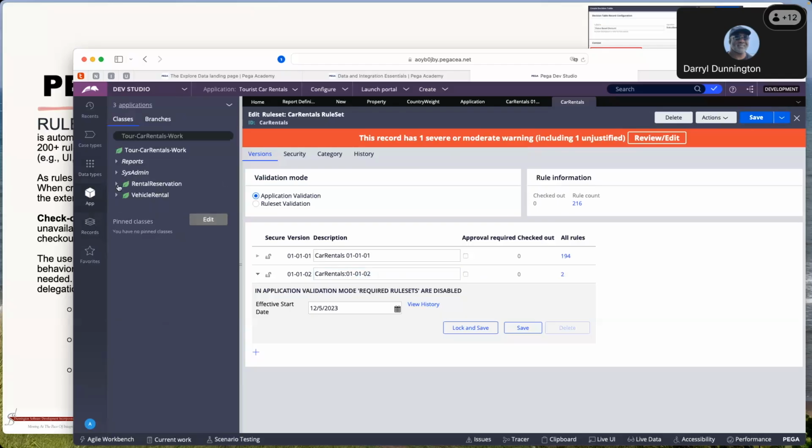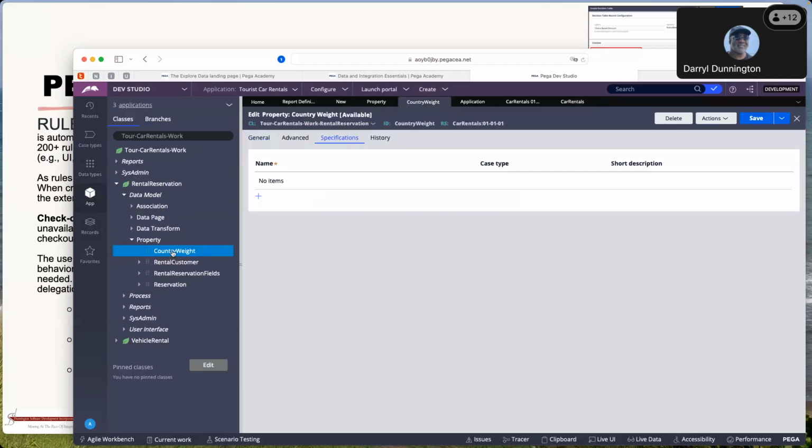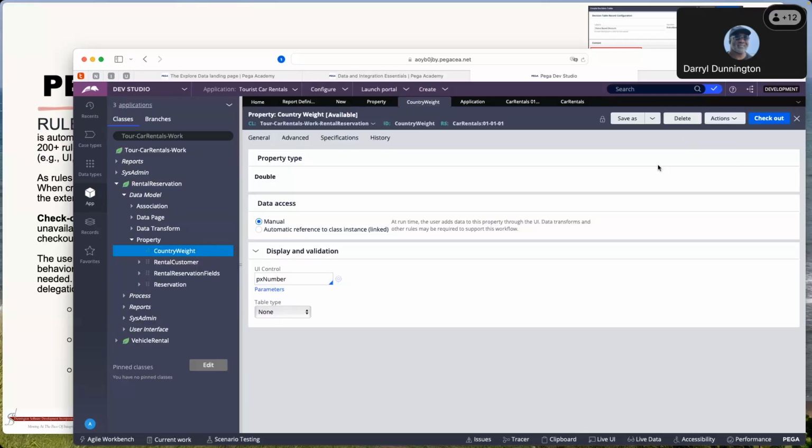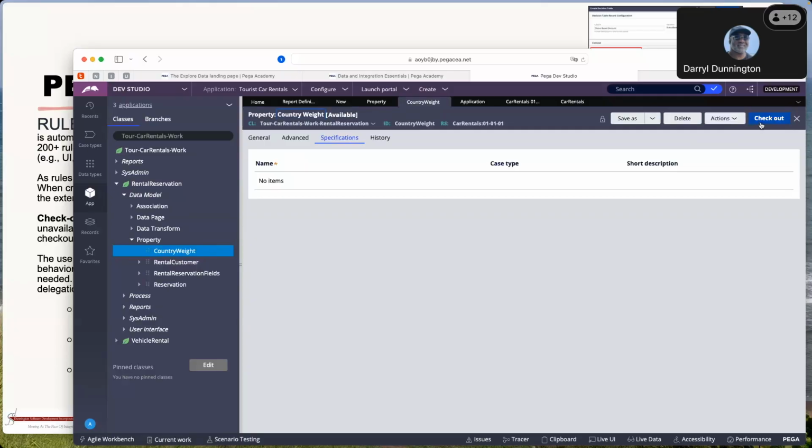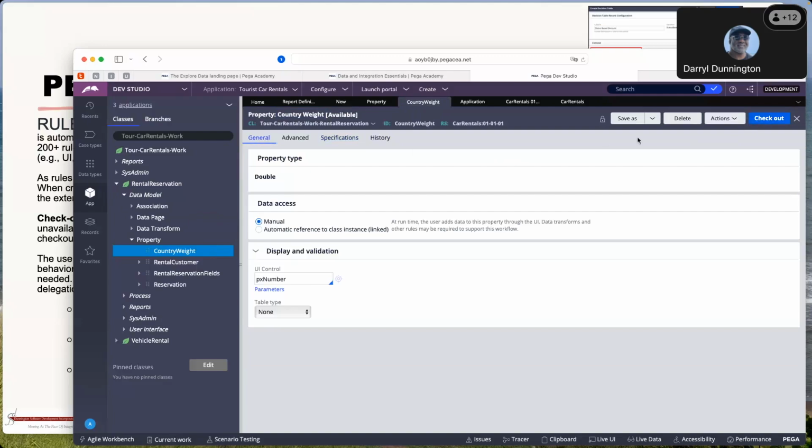Now, if I go to a rule, and I open it, hold on, let's do a refresh. I now have the responsibility of checking it out before I can modify it. If I check this out, it goes into my top level rule set. And if someone else tries to check it out, it will let them know, hey, it's already checked out by someone else. But do you still want to check it out? I could set it up as an administrator. Yes, you can check it out. But the second person is checking it out as a private edit.